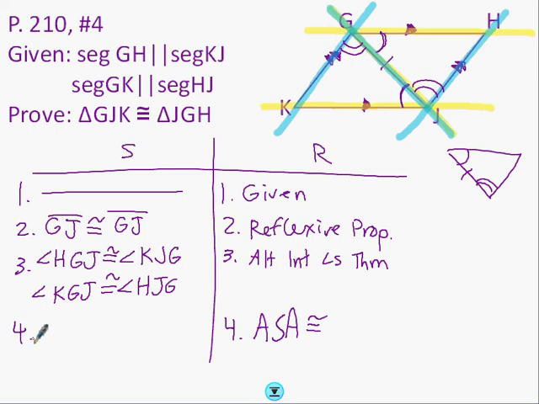And the statement, well, we have to prove that triangle GJK is congruent to triangle. Now, rather than simply copy this second part of the congruence statement from what I'm told I have to prove, I'm going to look at the picture and make sure it's true. G corresponds to, well, G has 2 marks. That's going to correspond to the J in the upper right triangle. J in the bottom triangle has 1 mark, which corresponds to G. So K has to correspond to H. And we're done with our proof.